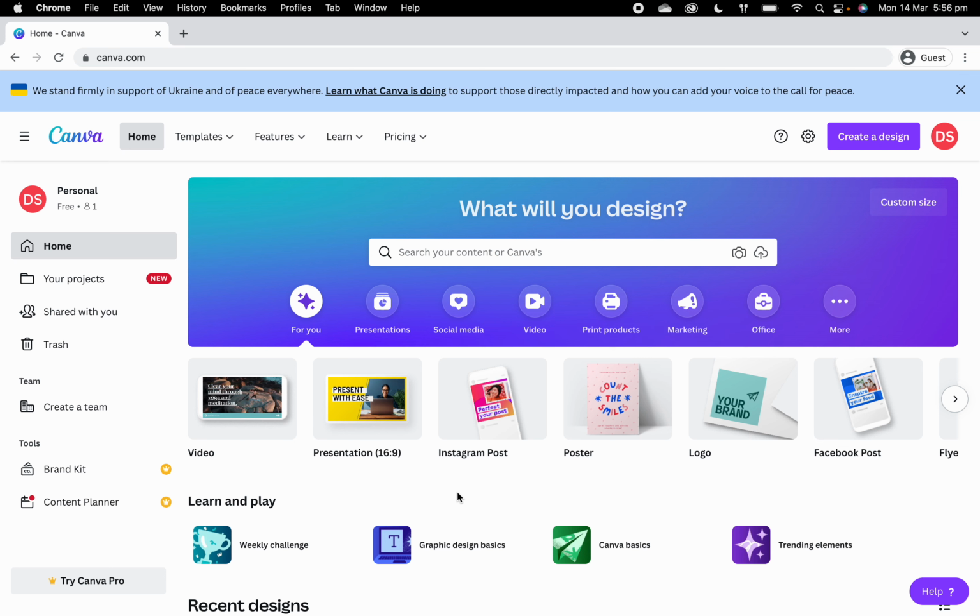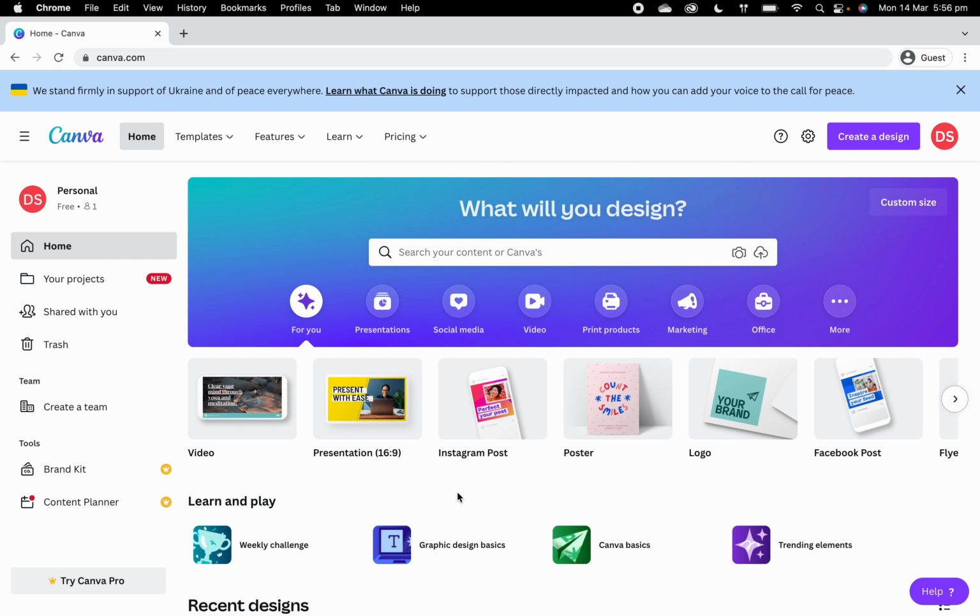Tutorial for those of you who are completing the PDHPE assessment task on social media. So I'm going to show you how to use Canva, not only to design your Instagram posts for the assessment task, but also to add the comments and all the other little things that you would normally see on Instagram.